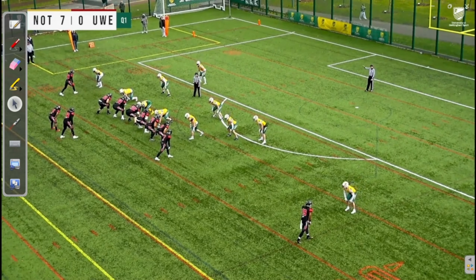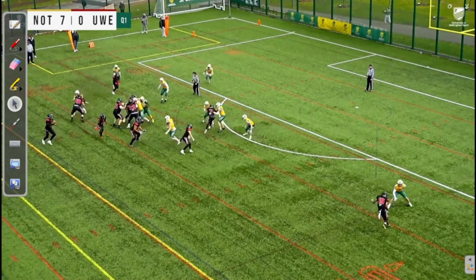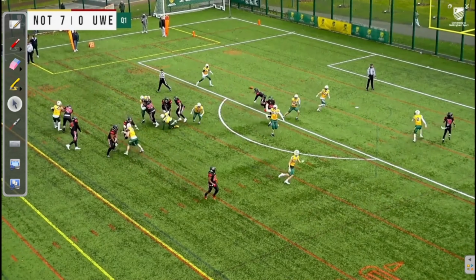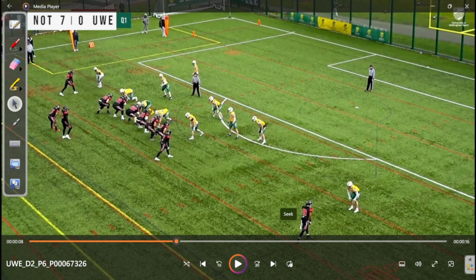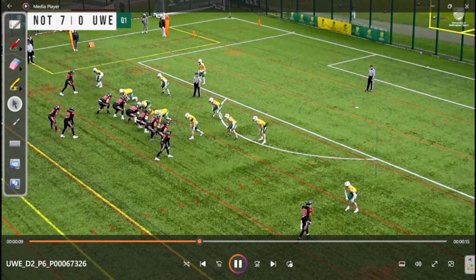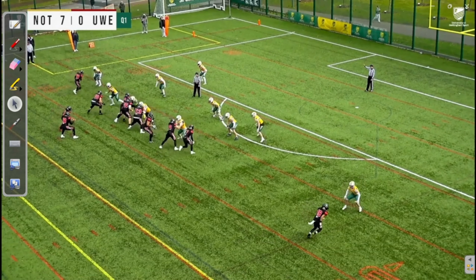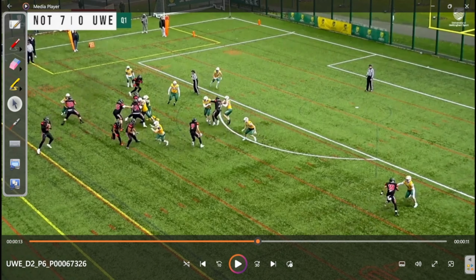But with the corner being inside leverage, as you see, it's a pick. It seems as though in the window the QB is looking at, he sees that at this point it looks like he's going to win on the inside. And the moment he's seen that, the QB's made a decision.